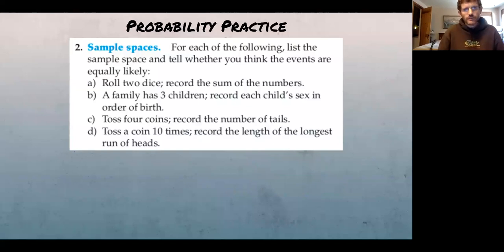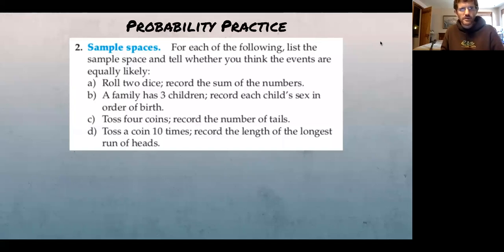So for the rest of class, we're just going to be looking at some probability practice. These are actual questions from your textbook, you can tell. And I'm going to go through a number of these and try and hit all the more difficult nuances when you're dealing with probability, because some of it's pretty straightforward. Some of it gets kind of difficult.